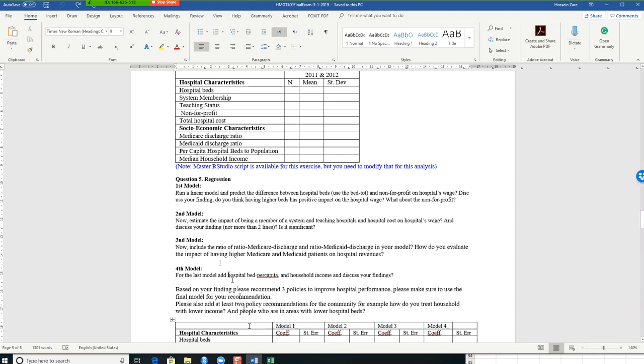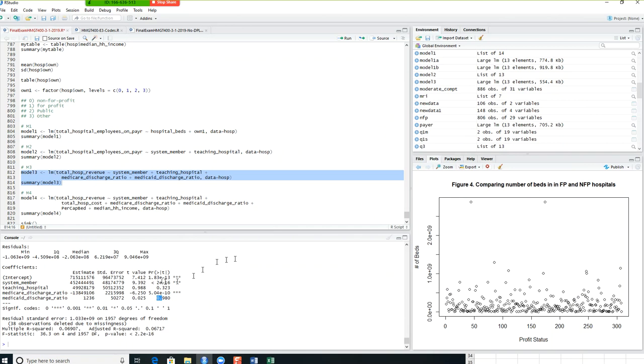So answering this question, the impact of the Medicare and Medicaid is opposite. We expected to see higher revenue for the hospital that accepted Medicaid, and we expected to have lower revenue for Medicare. So this is significant for Medicare, but not significant for Medicaid. Basically, the impact of Medicare is negative and significant. There's no impact of the Medicaid ratio.